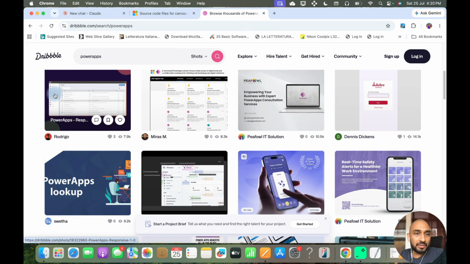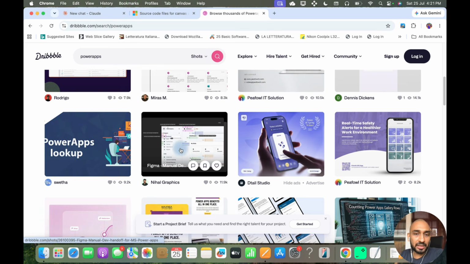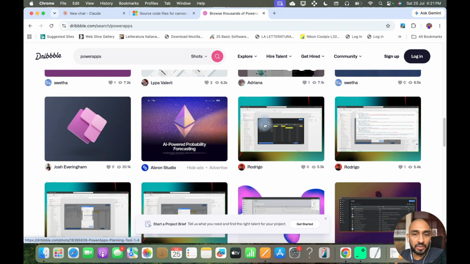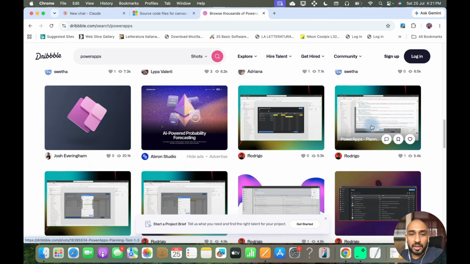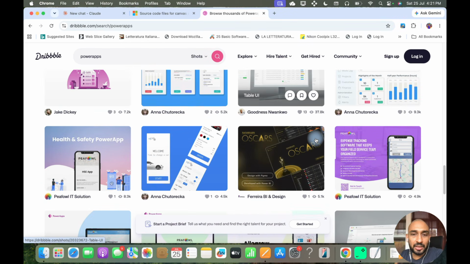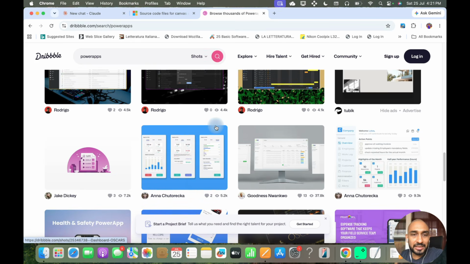If you just keep scrolling, you will have multiple designs here. Here you see some options available, then here it's a table. This looks like a Gantt chart. No, okay, some KPI cards available. This is a mobile application. These are some of the mobile application design ideas. This is also built in Power Apps. Okay, I'm just finding something which is more relatable and that can be used. Okay, I like this one.